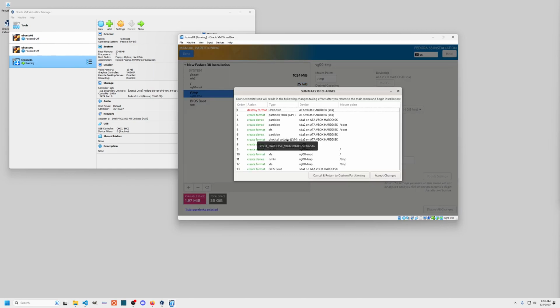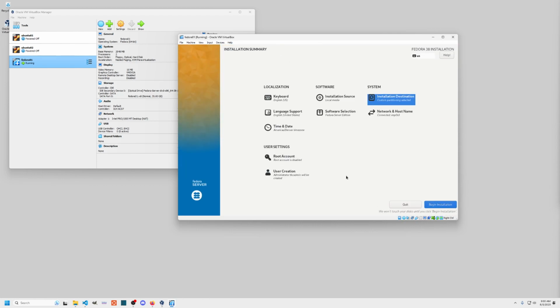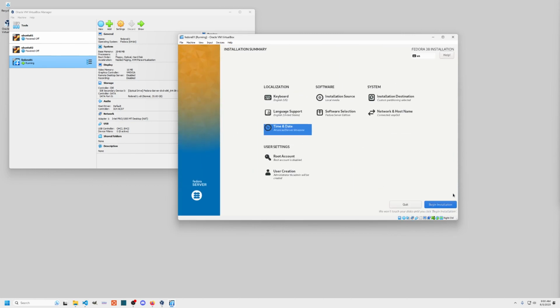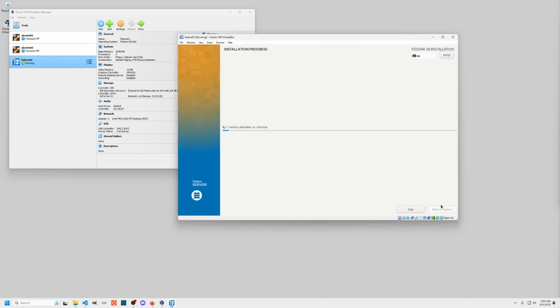It's going to be like, oh no, we're going to destroy all this stuff. As long as you're on a VM, it doesn't matter. Don't do this kind of thing on a regular device that you want to keep data on by any means. Except those changes, did I miss anything? Network type is on. Yeah. All right. Good. This is going to do its thing. When it finishes, I'll have the reboot system thing light up there, and we'll reboot and be off to the races. While this is going, I had mentioned the IP address earlier.